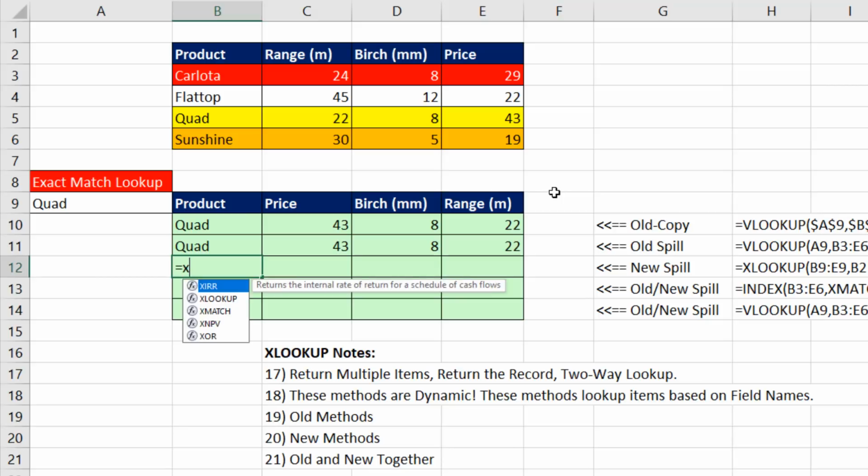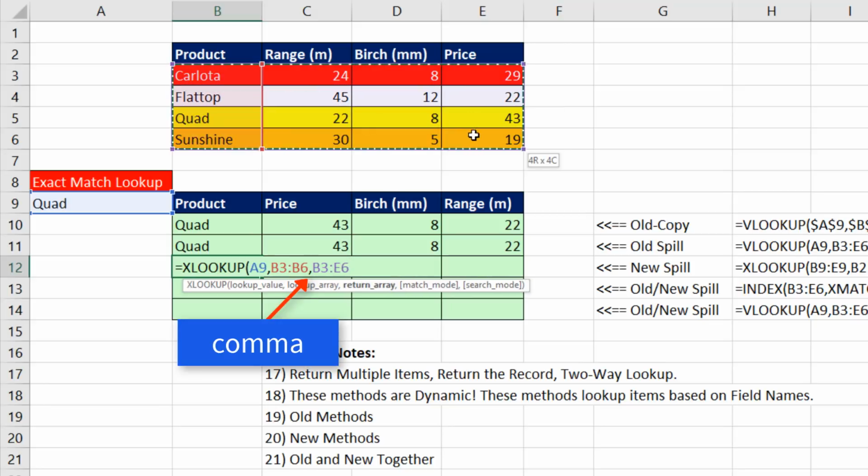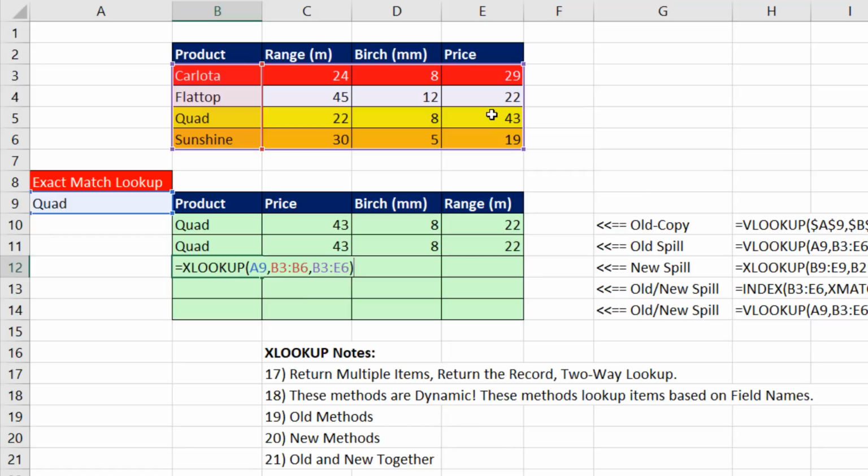Here's how we do it with XLOOKUP. We first look up product within those 4 rows, and we give it the entire table. This, as we saw a moment ago when I hit enter, will look up the record, but it's in the wrong order. Now we need to rearrange the columns. F2. We use a second XLOOKUP. But guess what? For lookup value, we're going to give it all 4 columns in the correct order.